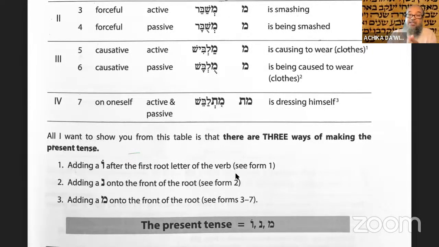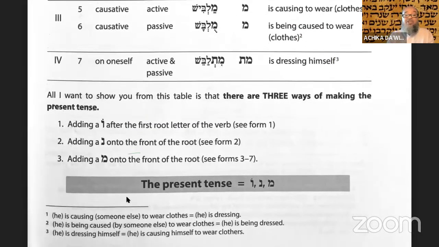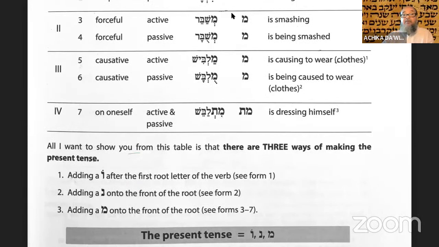Okay. One of the things I do want you to really pay attention to, though, is they put this here for a purpose, these little notes that they have, 1 and 2, and then here's the third one. There's 3 notes. So on the bottom of your page, they have those notes there. Don't skim over those. Really pay attention and teach yourself this. Note number 1 says that he is causing someone else to wear the clothes, and 1 is talking about a causative action, right?